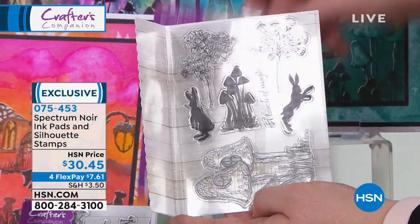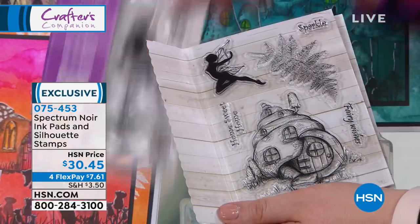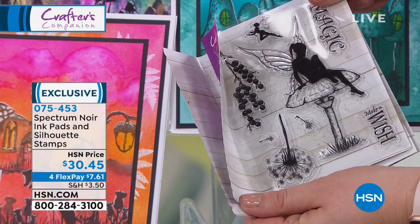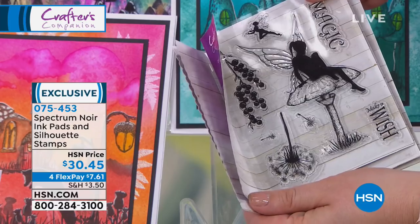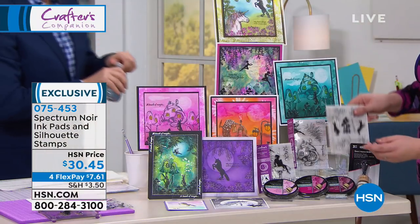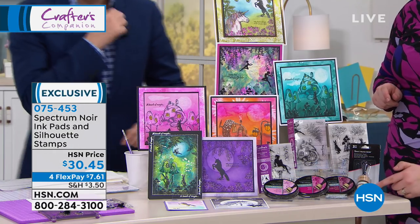You get the one with the hairs in, you get the one with that beautiful little house in there. And you also get the one with the fairy on the toadstool. This is the one that I just can't wait to work. This is going to be my first demonstration, okay? So you've got all three of them. They are coming along with the three pieces of the Harmony inks and also the sponge applicator.